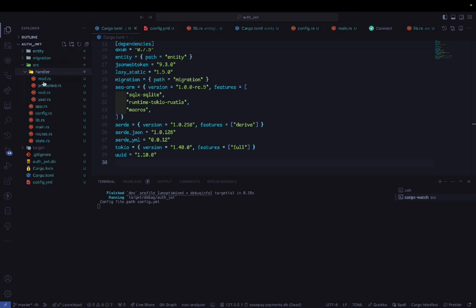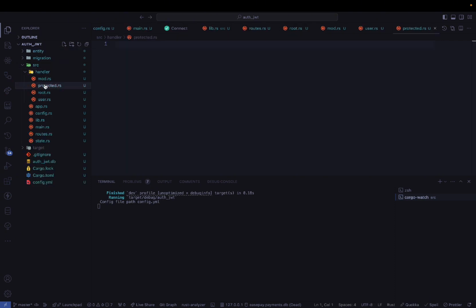So the next thing I want to do is have a protected route, then the user's route. The user's route is basically the login and the sign up. So I can work on the protected route. This is very simple and straight to the point.